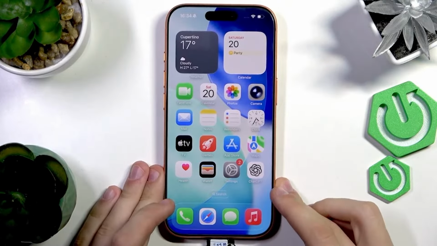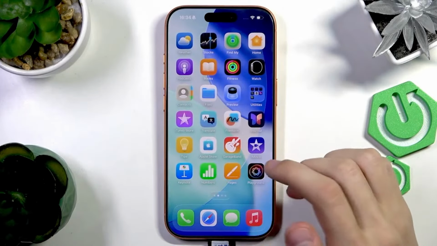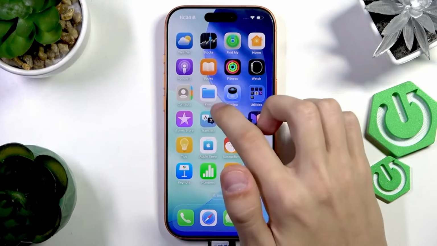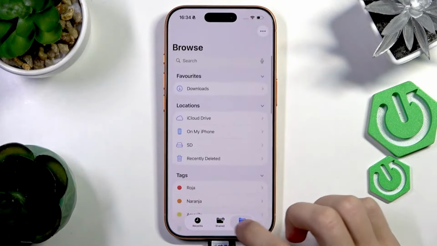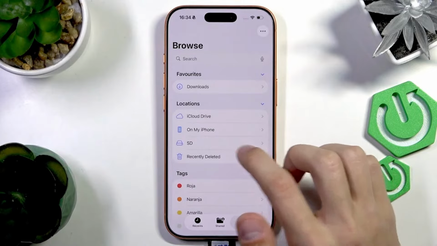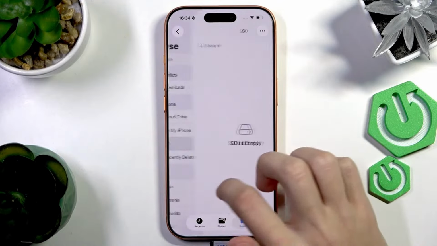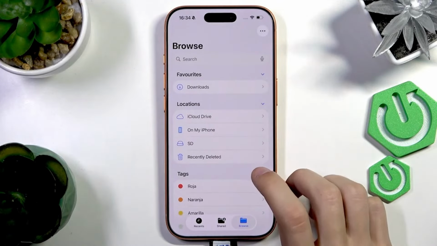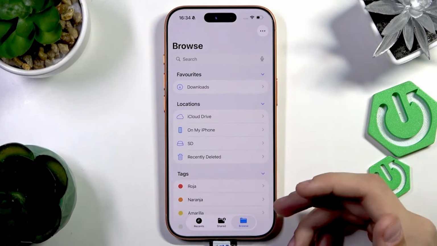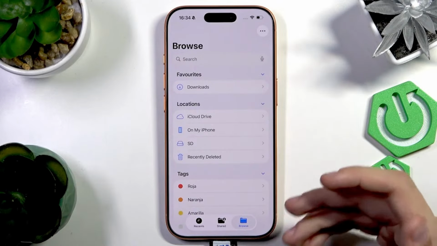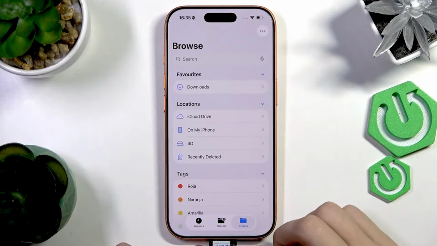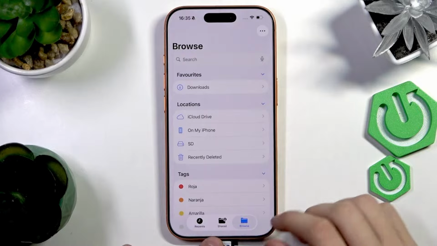like this. So now we can check if the SD card has actually connected and it works by going to the Files app and going to Browse and finding the SD card. So here you can see that it's working, and before you continue, make sure that you've formatted this card. Now, if you want to format a card, we have a video on our channel on how to format an SD card by using an iPhone. So make sure to follow that video and continue with this tutorial.